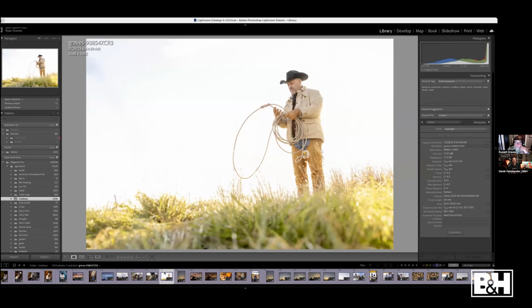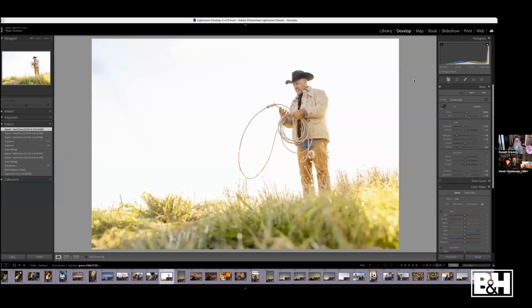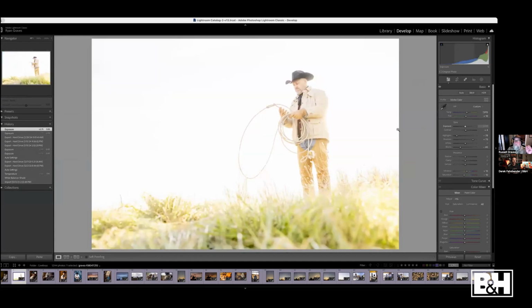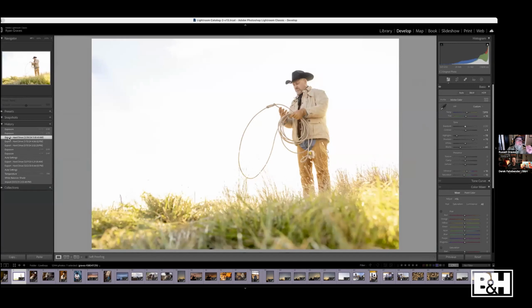You're not expecting to pull. I mean, it's exposed for the rancher and it's not exposed for the sky. So I'm not even paying attention to the histogram in the sense of light and dark. I pay attention to the histogram a lot of times in regards to colors. So I'll go into the color channels histogram. If you guys see the colors there on the histogram, you have your color channels and you see how the yellows are spiked. Before you made that change, the yellow was really spiked, and it corresponds to the midtones, highlights, and shadows.